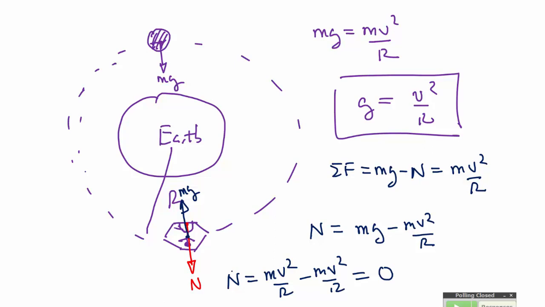You are only truly weightless if you are completely outside the gravitational field of the Earth, which is infinite. So you can only be truly weightless in two scenarios. Whether you are way off in the universe, lonely and sad, or you are in between two planets at that particular point where the gravitational field cancels out. You understand that, right? Now, we will discuss this in detail when we get to gravitation. Before I go to the next example, let us review what we have done so far. We have said that for an object to move in a circular track, it must have a net force compelling it to move in that circular track. That net force is what we call the centripetal force.